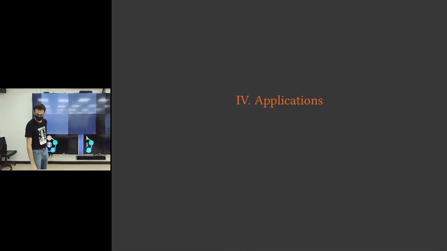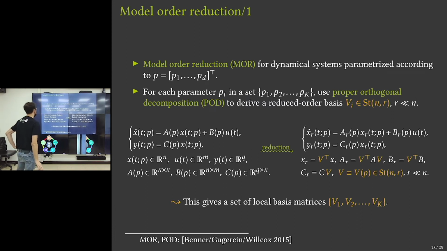Okay, for the last 10 minutes, let's see some applications. They are not difficult applications, so that's more for illustration purposes. Well, it looks complicated, but it's just an example. I'm not a specialist of model order reduction, which is the field from which this application comes. The reason why I consider this problem is that I saw that there are some orthonormal matrices popping up. So they are points on the Stiefel manifold.